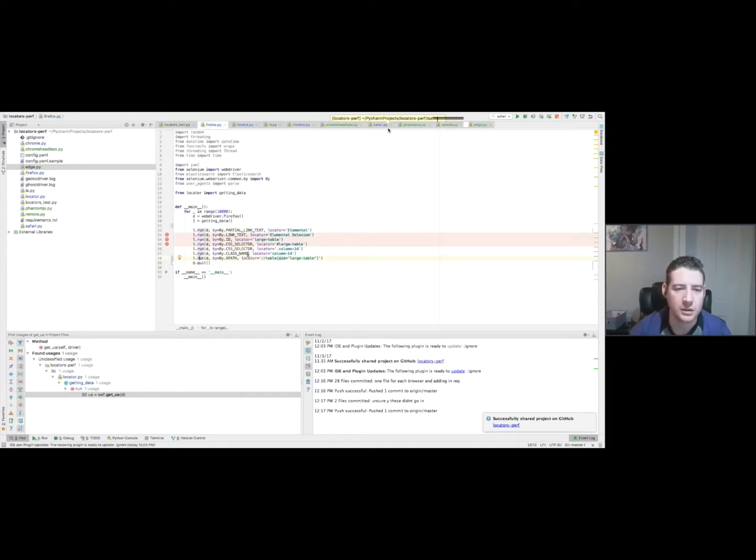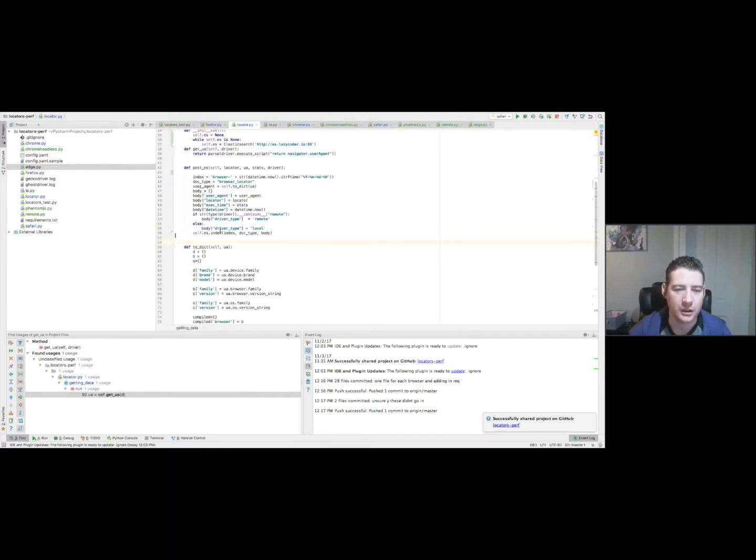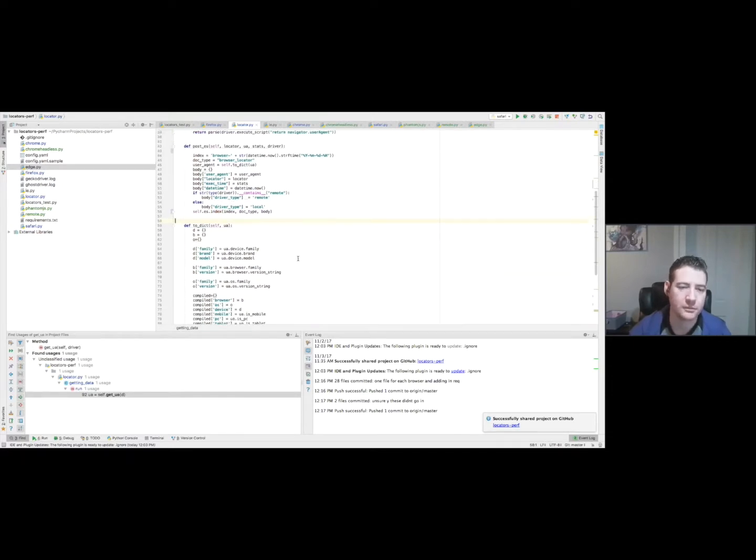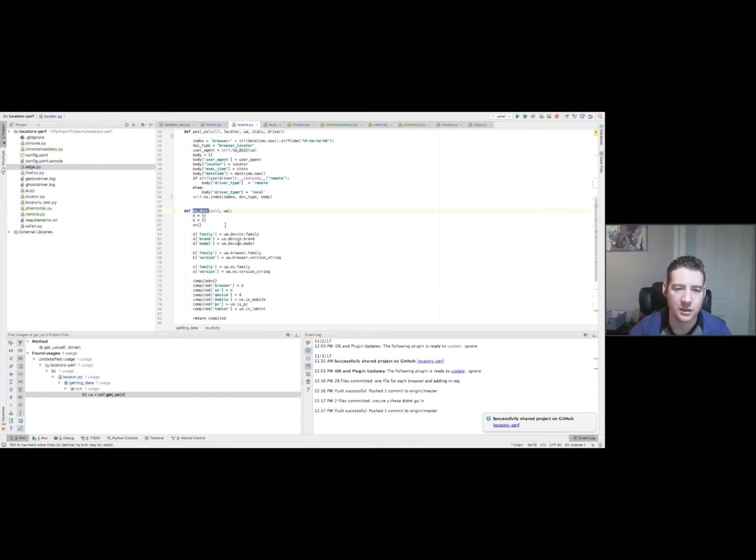Let's see here. I then index the files into Elasticsearch. This little toDict method, which stands for to dictionary in Python, just gets all the records from this user agent parser that I find relevant: is it mobile, is it PC, is it a tablet, what version of Firefox, and all that other fun stuff.